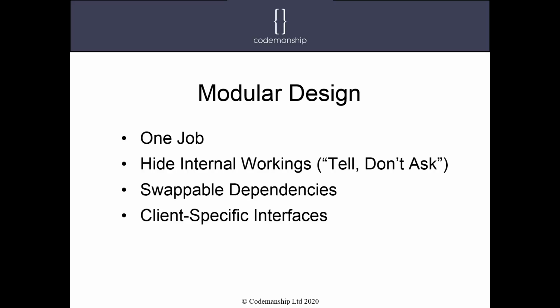Modules should encapsulate or hide their inner workings, especially their data. They should have swappable dependencies, so we'll be able to swap one database with another database, or one mortgage calculator with another mortgage calculator, and not have to rewrite the client code. And this is usually done by dependency injection.